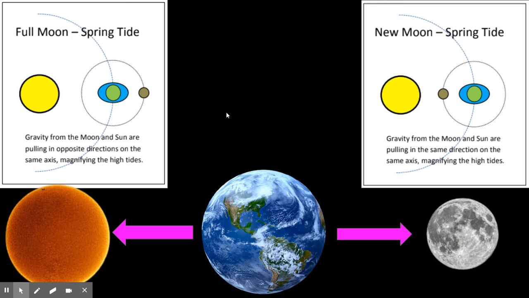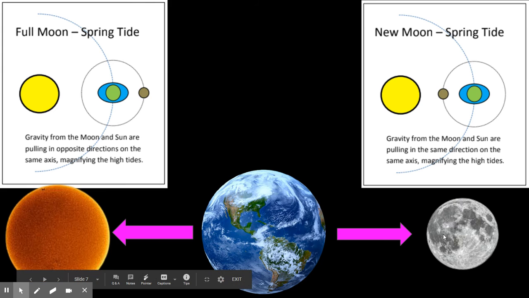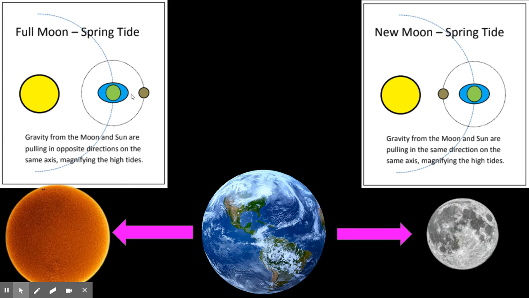So here you can see in these diagrams, the spring tides are the highest of the highs and the lowest of the lows. Okay, so a good way to think about it is spring, meaning popping up higher. If you put springs on your shoes, you'd be able to jump higher. So a spring tide means higher highs and lower lows. Okay, and this is when the sun and the moon are working together. Okay, either they're in a straight line with each other with the moon in between the sun and the earth, or the moon is opposite of the sun.